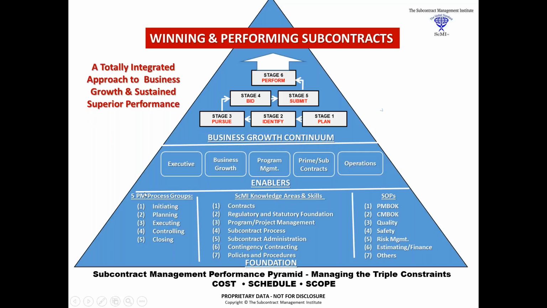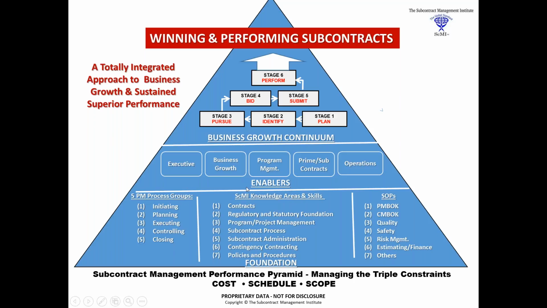If you look at the 5 project management process groups in the lower left-hand corner, we bring a lot of project management disciplines into this because they're very important. If you're not familiar with the PMI, Project Management Institute, it's important to note that they define a project as an activity that has a beginning, it has an end, and it has a unique output. And you roll all that together and you compare it to any contract, and guess what? Every contract is a project. So it makes sense to apply those disciplines to it.